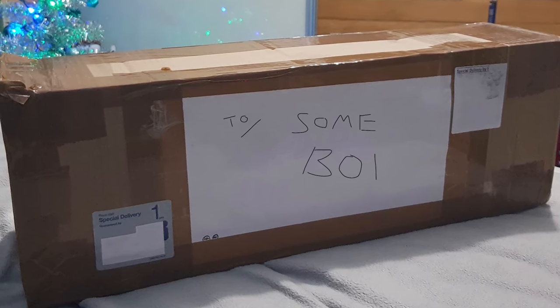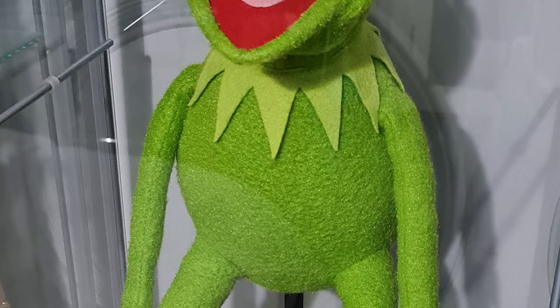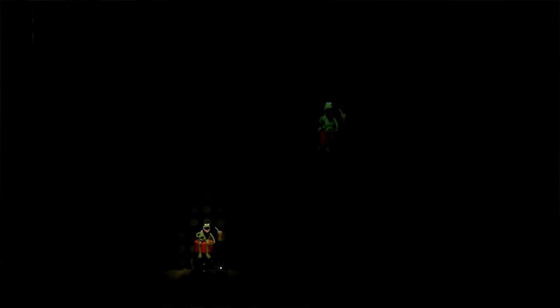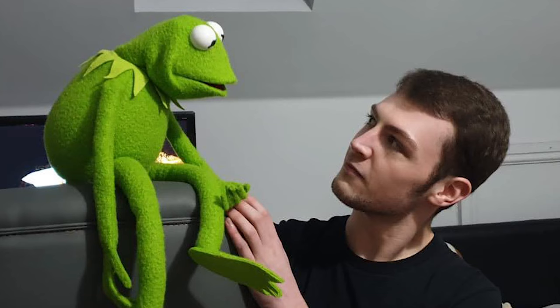It was indeed the most special of deliveries. Opening the box and having just the real Kermit peering out was the most surreal thing. After unboxing and just staring at him from every angle, my first instinct was to stick me hand up his — I mean, puppeteer him. It's here I was met with some stuffing and a wedge of foam carved into the shape of Kermit's head, as otherwise he has no bone structure. This is only in place for display purposes, so it has to be removed in order to perform him. It's times like this I just admire that Kermit's performers are able to keep their hand in such a position for extensive periods of time, as if you lose that posture Kermit just looks wrong — and that's before even thinking about the more intricate expressions.